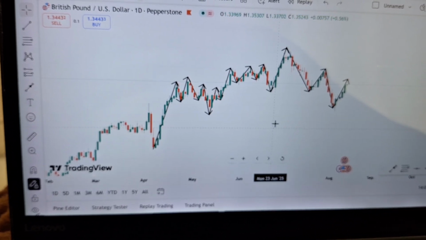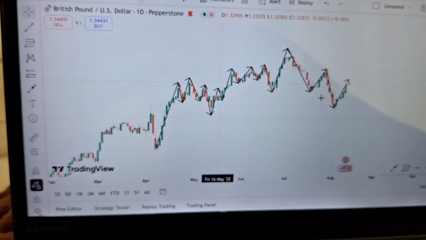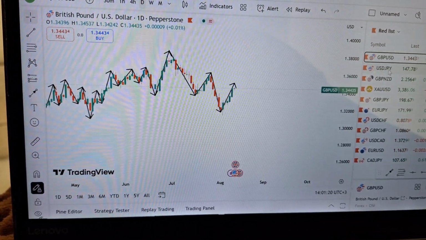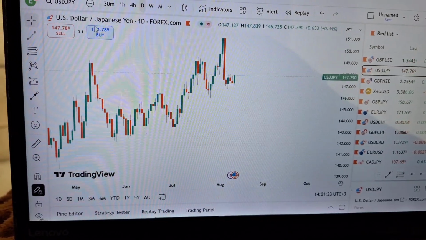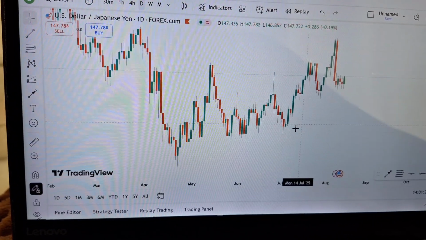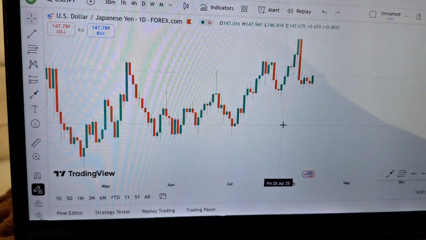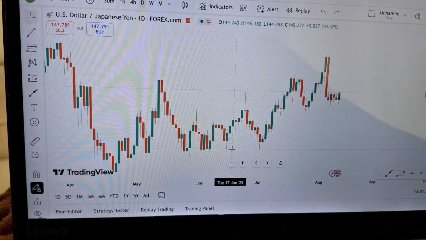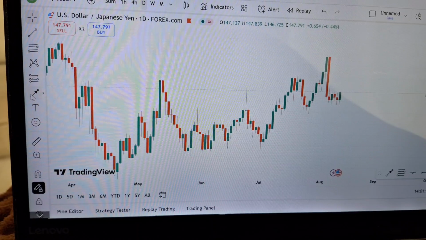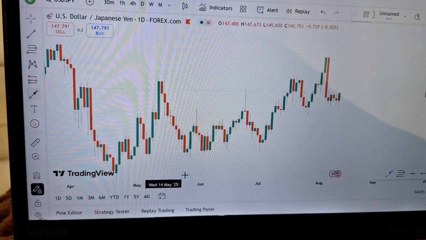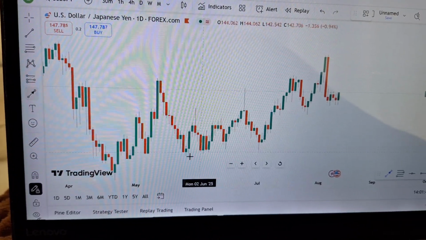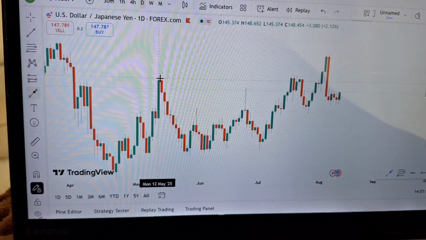So we are going to try and draw arrows again on a different pair. We are going to go to the US dollar against the Japanese yen, and we are going to establish the momentum and draw arrows. Again, arrows are drawn from the lowest point to the highest point of a momentum. So again, we'll establish a phase from which we want to draw the arrows so we can identify the trend. Okay, I'm going to start from this tip point.